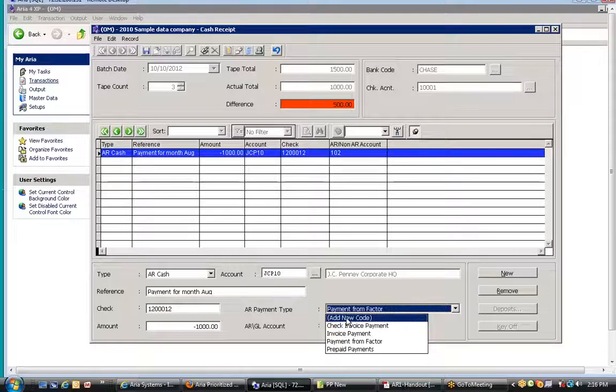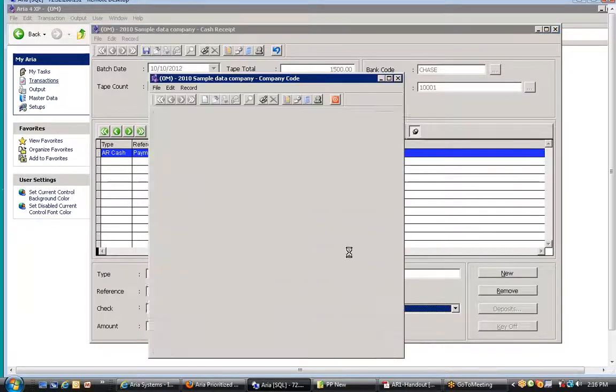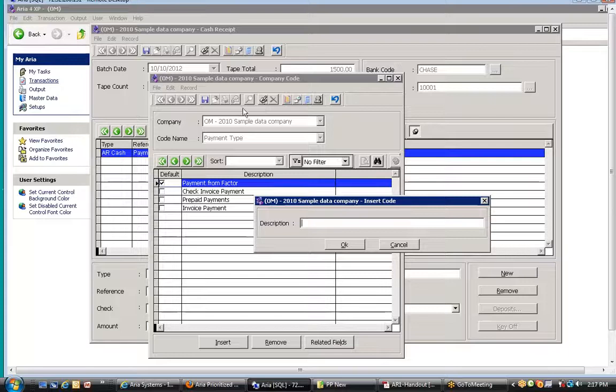So let me show you how to add it here, and here the system will simply take you directly to the codes master, where you can enter a new payment method or a payment type. So let's say I want to record a new method called credit card payment. So I can add that in.